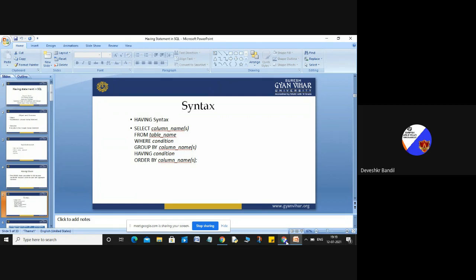If you want to find a particular column in ascending order, you will not mention ASC, because ascending order is the default mode in your query. And DESC, if you want to find the column values in decreasing order, that time you will mention DESC explicitly.